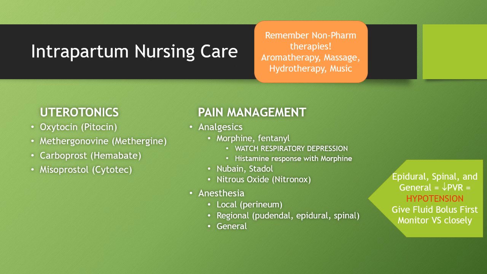With epidural and spinal specifically, but then also general anesthesia, there's a risk of a decrease in peripheral vascular resistance, which dilates the container size for the body, leading to a relative fluid loss and hypotension. So we always give fluid boluses first whenever we can, and monitor vital signs very closely for anesthesia because we're worried about hypotension. So fluid boluses first to try to prevent it, but then monitor carefully for it and treat if you see it.